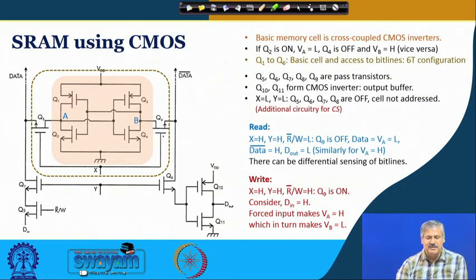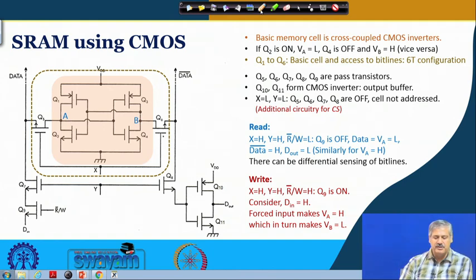Now we look at, so BJT, if you have understood, a similar thing is there for other types, CMOS based or MOS based SRAM, static RAM. Only that the way the current is driven, etc., because it is a field effect device, those things are a little different, but the basic understanding remains the same. Okay. So here we see one typical SRAM CMOS. This is PMOS and this is NMOS, PMOS, NMOS. So one CMOS inverter, this is another CMOS inverter, and this is again connected in a cross coupled manner.